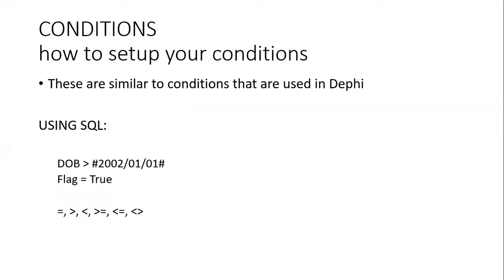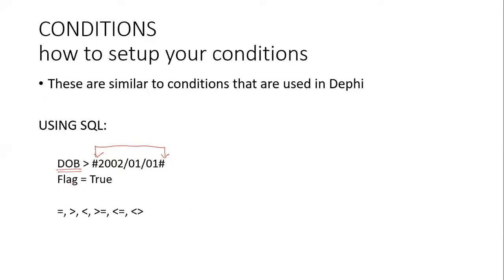Let's look at how we work with dates. If you recall from the previous video, we had a table called TBL actors, and one of the fields was date of birth. So if you have a field that's of type date, you have to ensure that when referring to the date, it must be enclosed between hashes. That's one of the rules that we'll use when working with SQL.